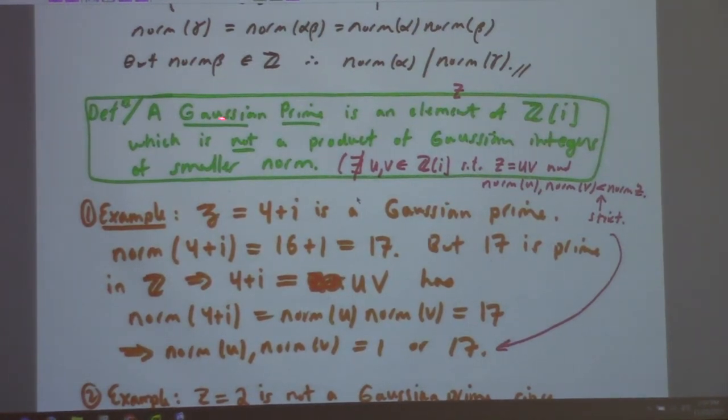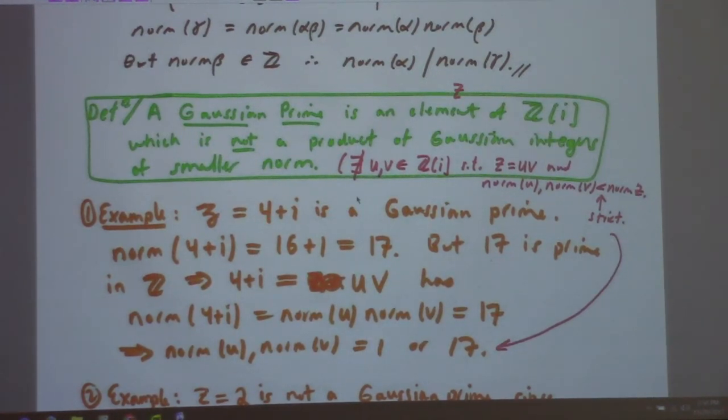But anyway, a Gaussian prime. So, for example, 4 plus i is a Gaussian prime because if you look at the norm of 4 plus i, it's 17. 17 being prime. If you factor it, you have either 1 and 17 or minus 1 and minus 17. Of course, 1 and 17 is the only thing that's possible because this has to be positive, and well, that means that if you factor this, one of the factors has to be a unit, right? Which is to say that this is irreducible and hence prime in this context. So anyway, 4 plus i would be an example of a Gaussian prime.